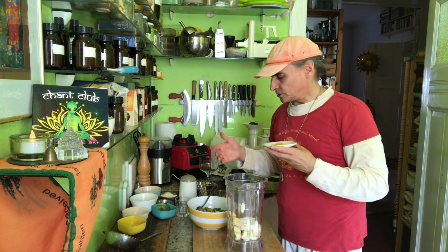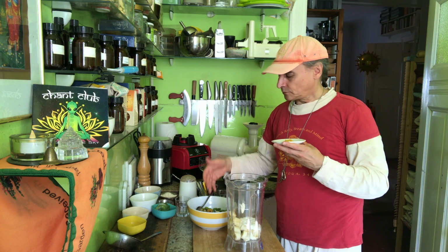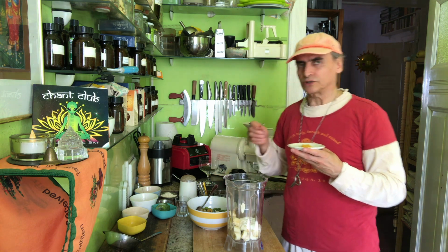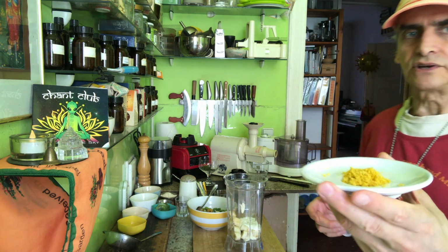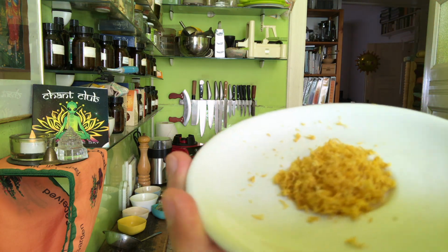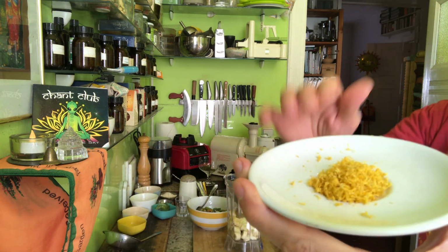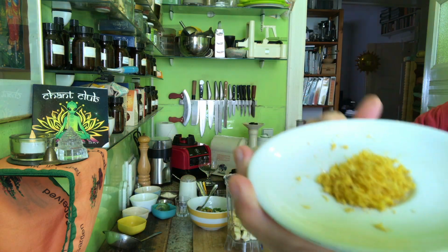Yeah, when you have oranges, for example, it might work, but with the bananas or with the pears, it might not work. So banana is a good idea for a yogurt to make it runnier. And also, what is very nice I found is a lemon peel. Not the peel, the zest, the outside, the yellow color.